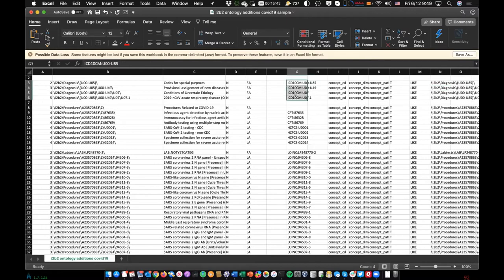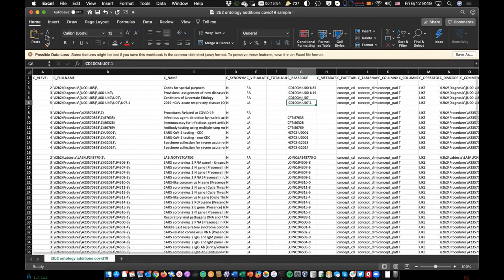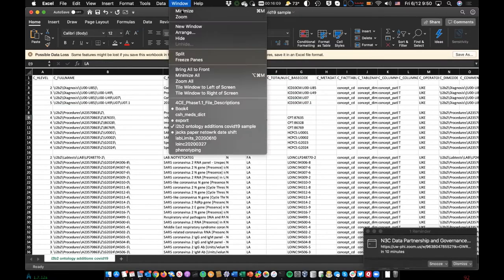The next thing you need to know is this. Codes are really important. When you're going to be loading actual data into observation fact table, this is what's going to go in. You're going to have patients with U07.1. And you remember I said that this is kind of optional. So there's another very important table in I2B2 that needs to link this path in the ontology to this code. And that table is called concept dimension.